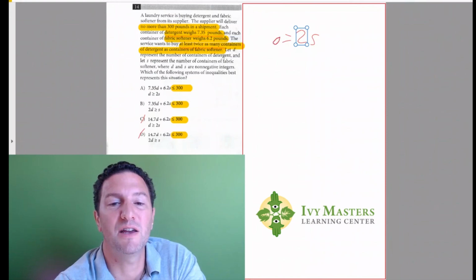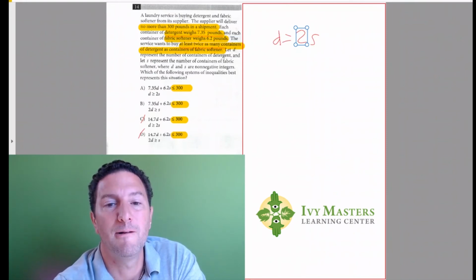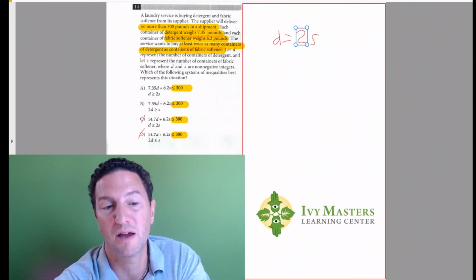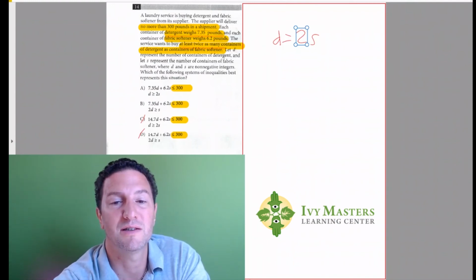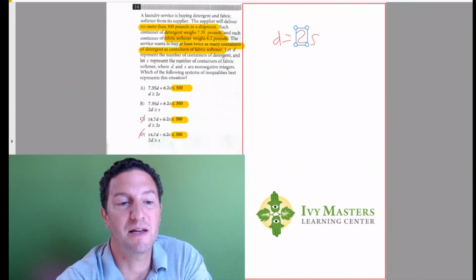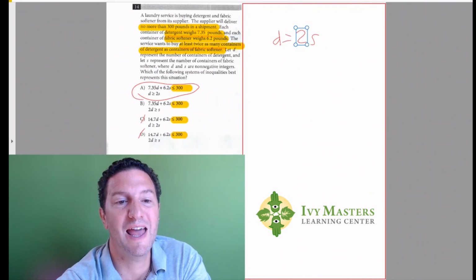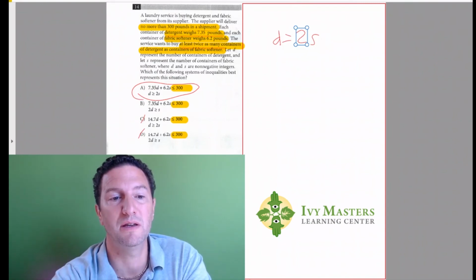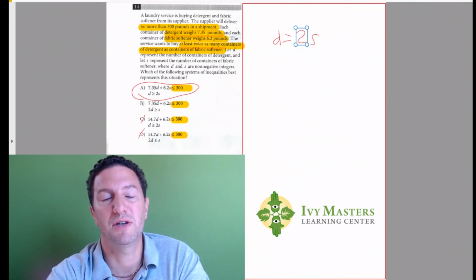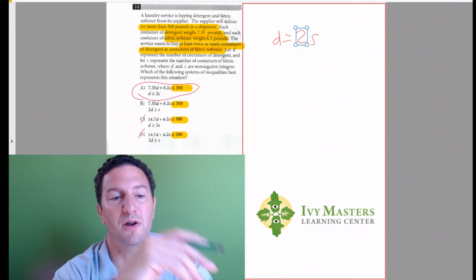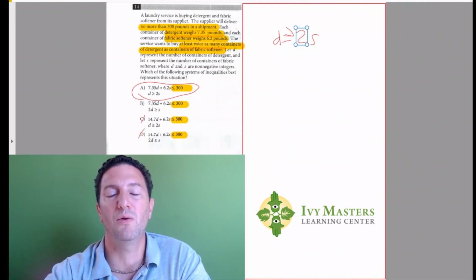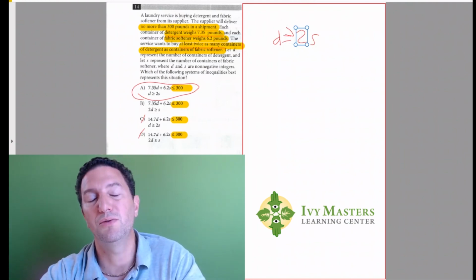And again, that's if you're ignoring the inequality, just to see what should be on each side, whether it be an equal sign or a greater than or less than sign. And just based on that, you could see that the correct answer is A. Checking: at least twice as many containers of detergent as containers of fabric softener. So it does make sense that your D would have to be greater than or equal to the 2S.